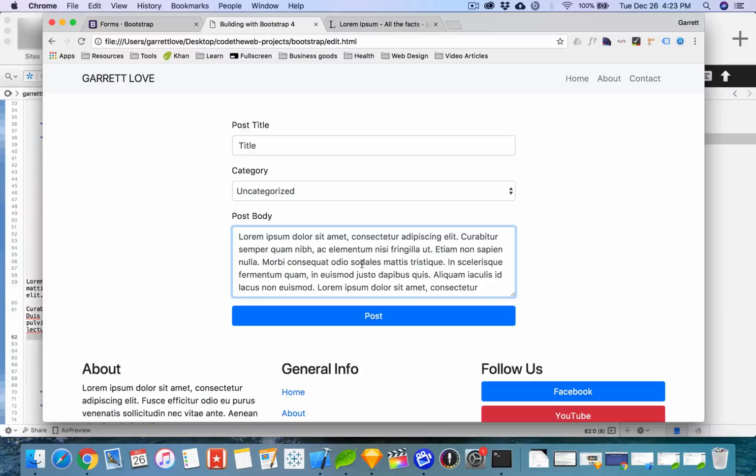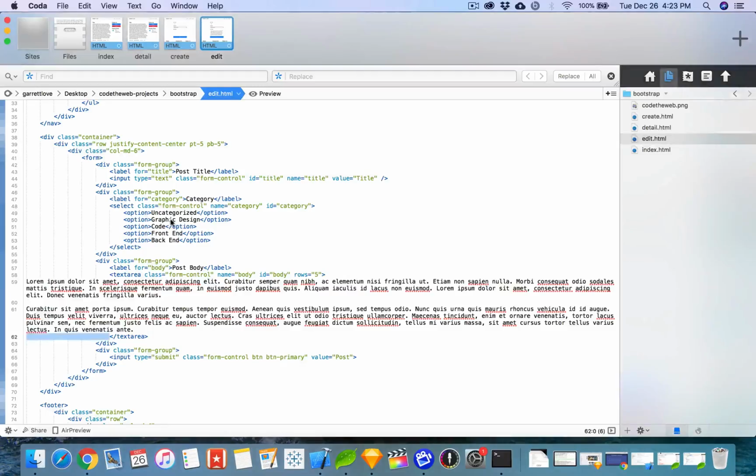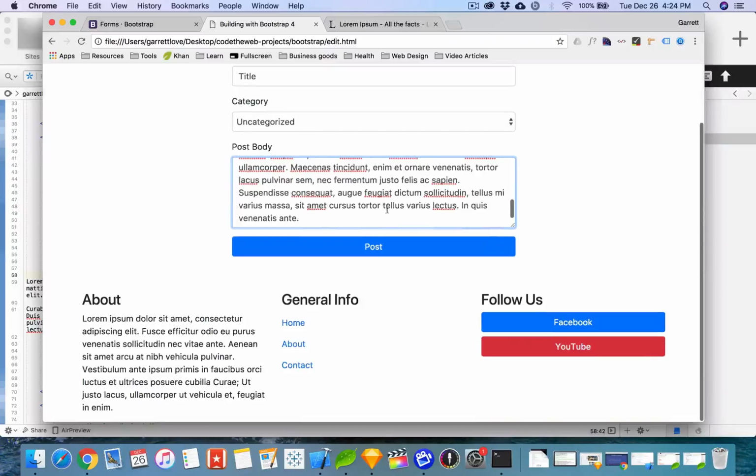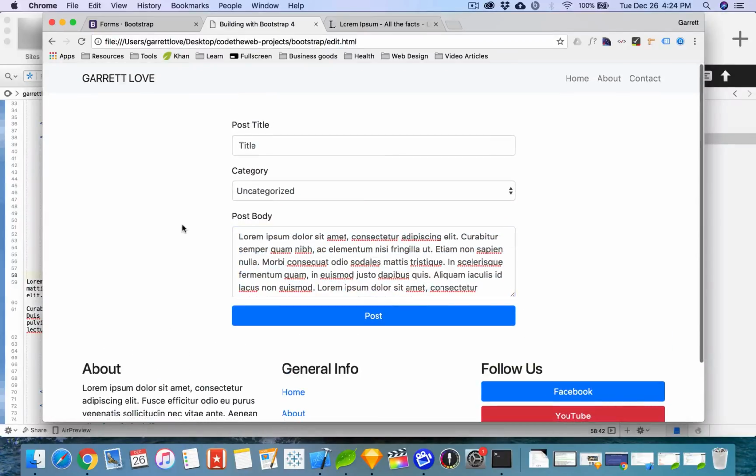So this is what it would look like if we went to edit something. If we went to edit something in our blog, we would see the title would be there, which, if you remember, our post title for our test is literally just title, right there. And then you would have all of the actual body of the post there. And then you'd be able to go in and edit things the way you want to. So that's the way that this would look if it was an edit page. So that's it for this video.